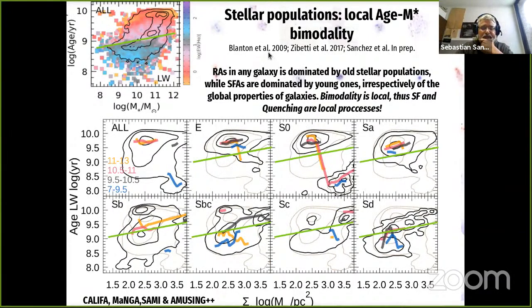For the stellar populations, we can also describe a spatially resolved bimodality. This was the bimodality observed integrated in galaxies. And if you represent the average luminosity weighted age at different locations within galaxies versus the stellar mass surface density, for early type galaxies you are dominated by old stars. And in the case of more late type galaxies, you have younger and younger stars. And when you have galaxies with old and young stars, they jump and they have these two sequences: a very good, well-defined sequence of old stars and a cloud of young stars. So the bimodality that is described integrated is also described spatially resolved.